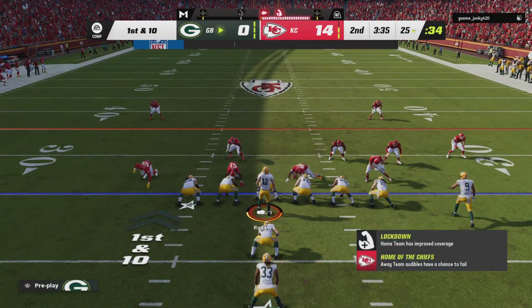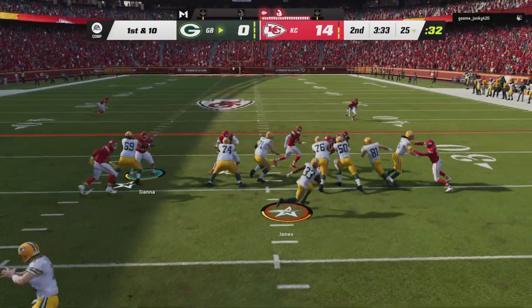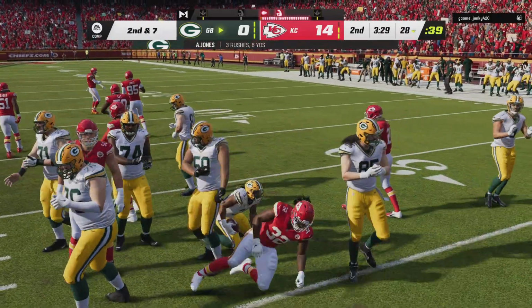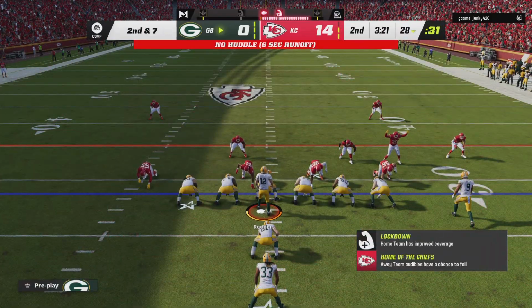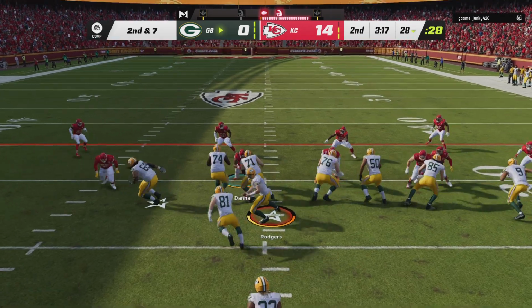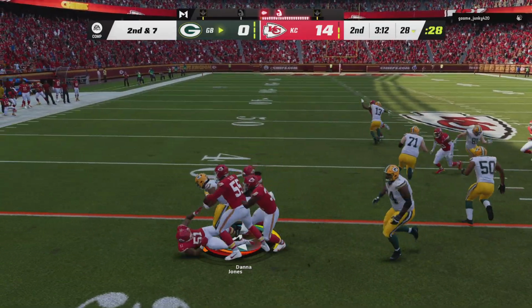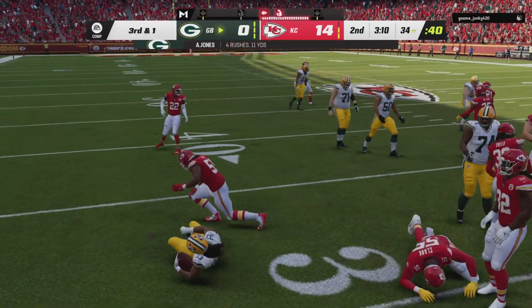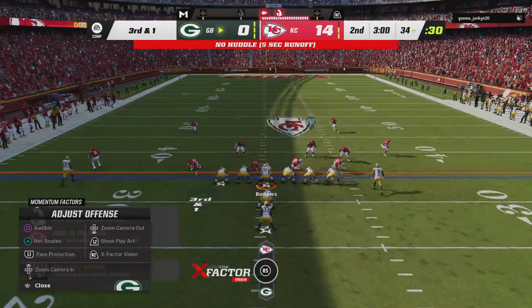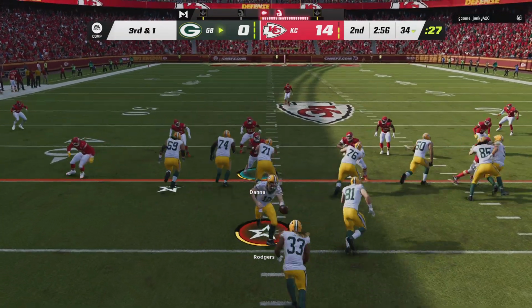Ready to get their next drive underway. And they're in a bind early here, down 14-0. Are you worried at this stage or still too early? You're worried. You're just trying not to transmit it to the rest of your team. You want to make sure that they stay positive. But at the same time, you're wondering, how are we going to move the football? What do we have on this play sheet that can work? Get back to basics is usually your answer. And make sure you find the guy who can move the ball fastest for you if you just get it in his hands. Still second quarter. You get points on the board here. I think you're feeling okay.